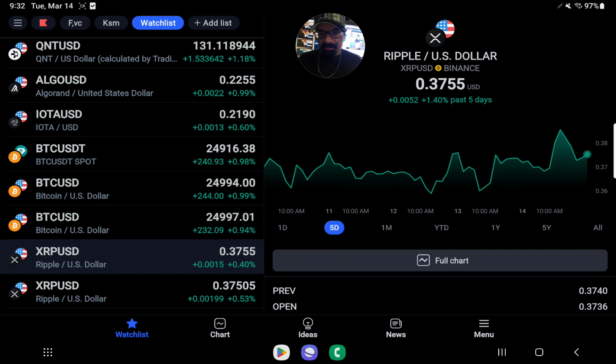As you can see, Bitcoin right now, since I came on, it was at roughly 25,070. It's fallen down by about 100, and I'm surprised it fell that quick. We just did the opening, and in the last 2 minutes it came down by about 170 points. So we're going to look at this key level with Bitcoin as we start this, and then we'll get into XRP. This is going to be straight to the point because this is an emergency technical analysis.